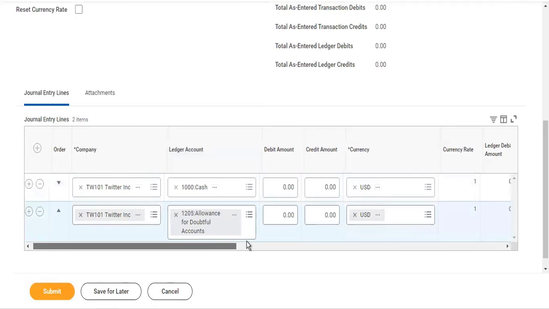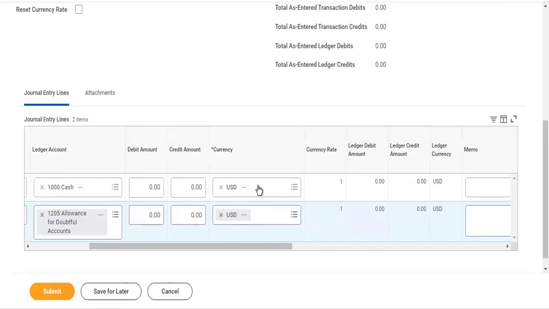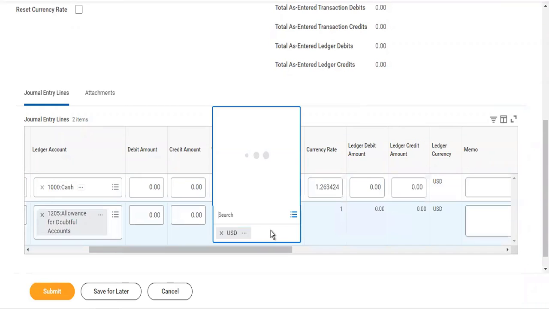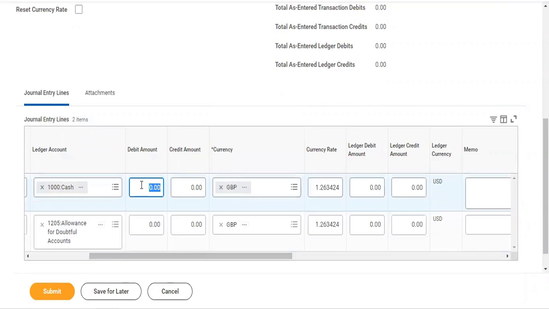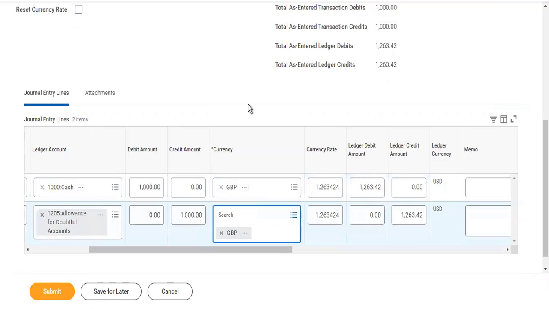Now here, it's giving the currency option. If I want to have GBP here, allow. The ledger currency is USD.